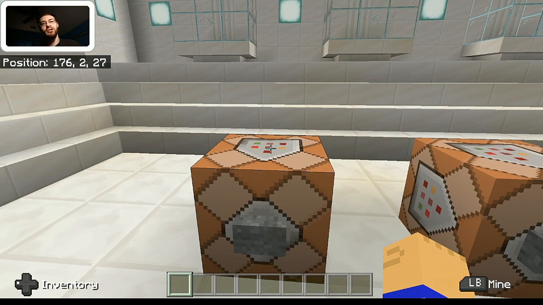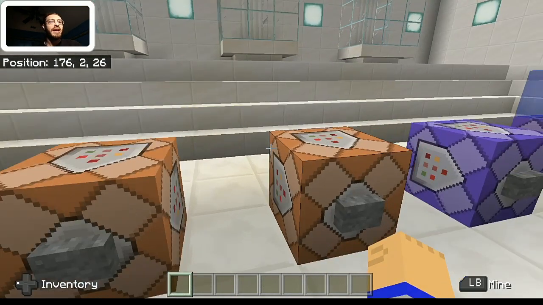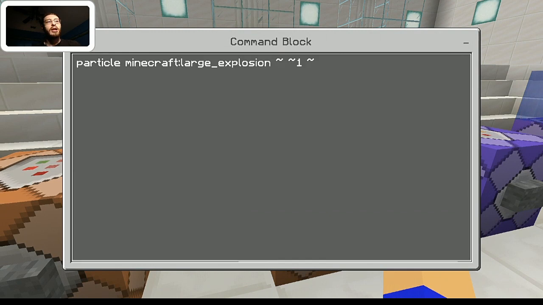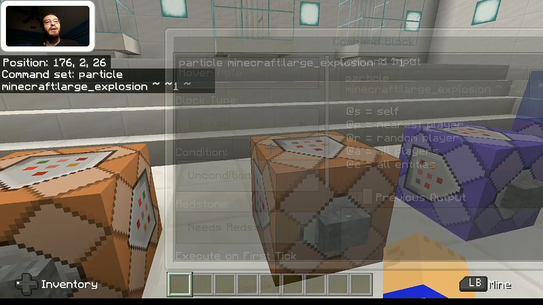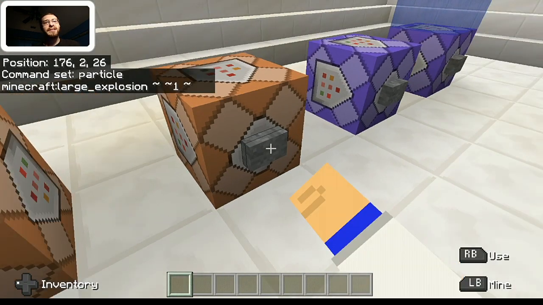At least I'm pretty sure that's what it is, because it does say totem. And then next, right here, this one's large explosion. And this is supposedly what runs when I think a creeper explodes. There's also one that's huge explosion, which has 2 different variants, and it has extra tags at the end of the particle line, but I'm not going to get into that. But this is the basic idea of what this looks like.